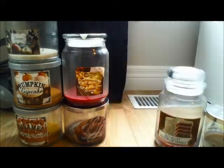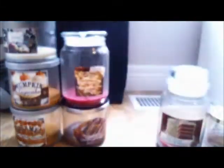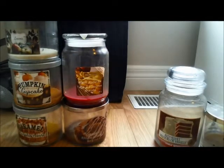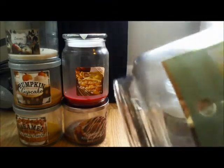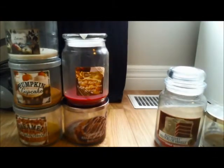Colonial Candle Bamboo — I bought it at Winners, I think it was like $10 or $15, I don't remember. Nice green scent, good throw, but too much smoke and soap for me, wouldn't repurchase. It did have a lot of smoke and a lot of soot. Trim the wicks down really low. It's a green scent but it has some sweetness, like most bamboo scents do. You'll be able to see on the side there — the whole top of the jar was black. I did like this, it's just the performance wasn't very good, and I think that's because I bought it at Winners, and Colonial Candle doesn't even make them in jars like this anymore.